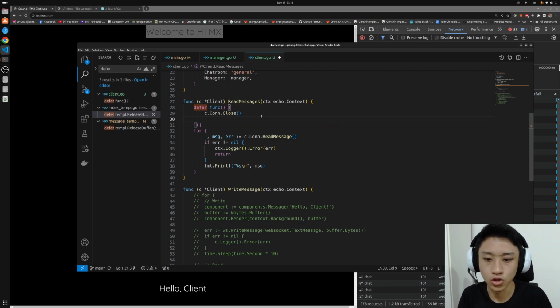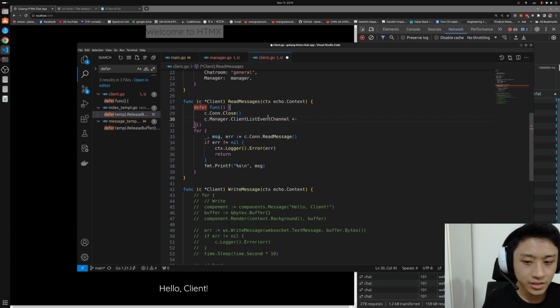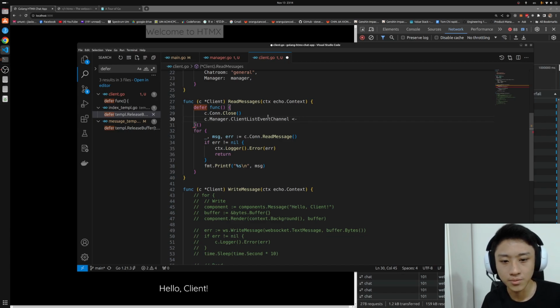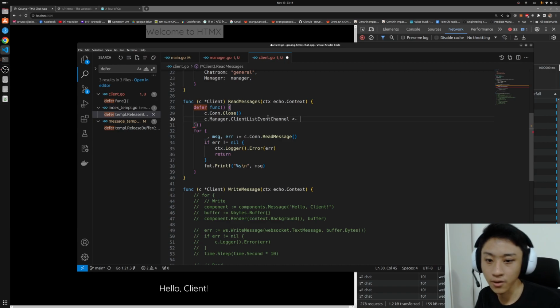We also want to pass in, remember just now, the c.manager.clientListEventChannel. Now this is where the reference to our manager comes into play, because we want to tell the manager to remove our client from the client list now.